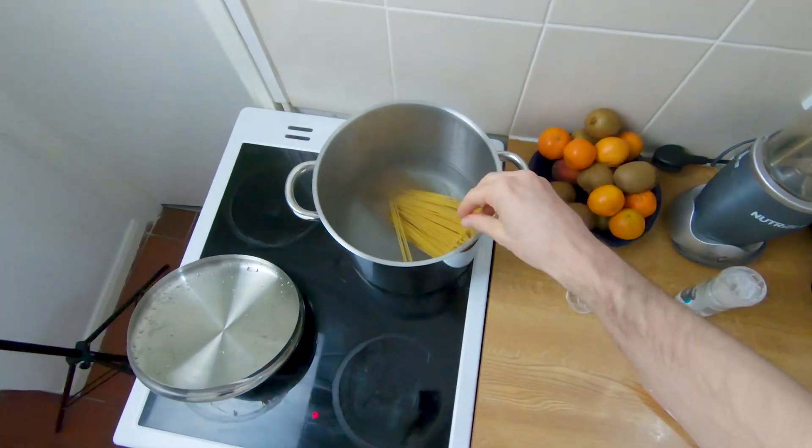We're going to grab our bowls and make ourselves our cheesy sauce. We'll stick in a generous amount of the engevita — I want it to be super cheesy, so this is a lot. What we're going to do is grab some of the starchy water and add that in here to make our sauce.